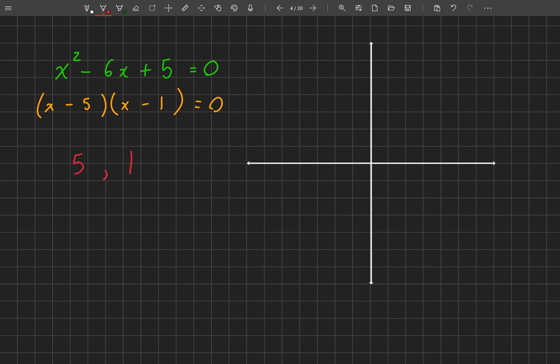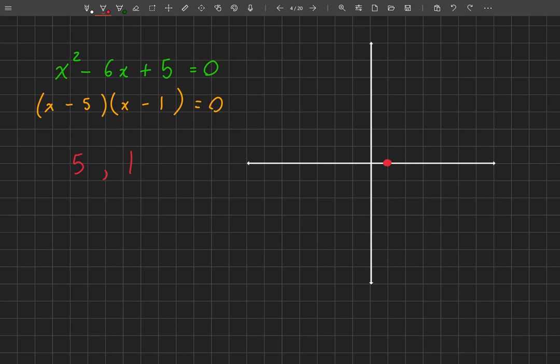Okay, now I put these in a list with a comma. Please do not do this. This means coordinate. That's very different. That is wrong. Okay, I see a lot of students do that. They get confused about what's actually happening here. We're just making a list of 2 points or 2 roots. And these are points on the x-axis.